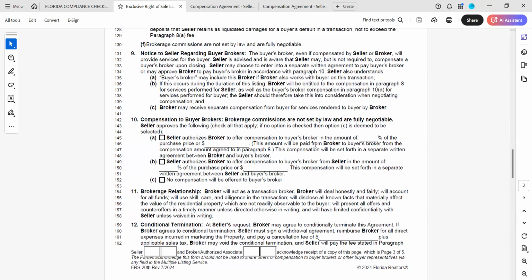Okay? So what can you say when you're meeting with a listing agent? Well, what you can say is my fee is 5%. My fee is 6%. And from that, do you authorize me to share something with a buyer's agent?